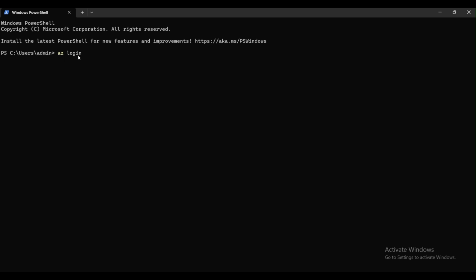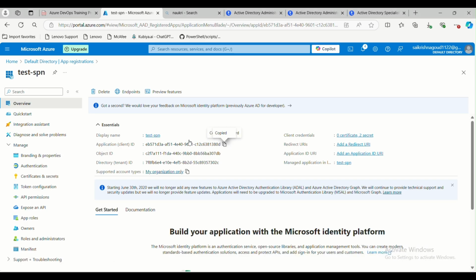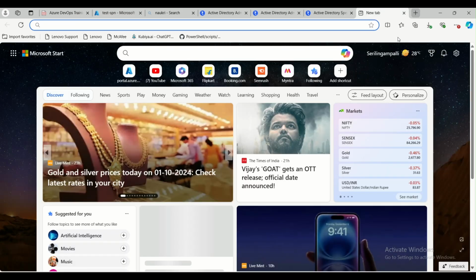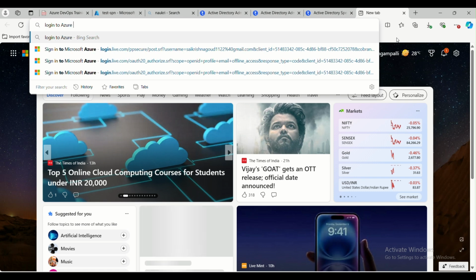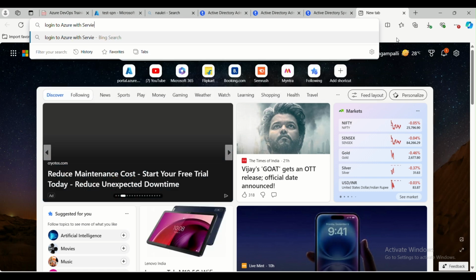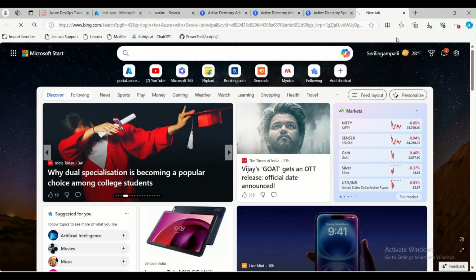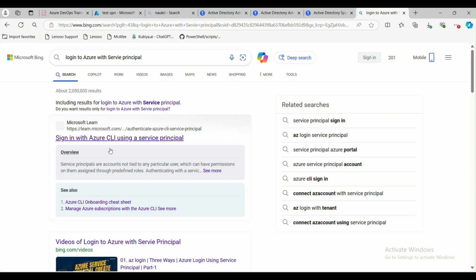You can use Azure CLI commands or Azure PowerShell commands; any command you can use. If you want to log in to Azure with the help of a service principal, you will get the commands. Simply search for log in to Azure with service principal. You just enter this and you will get the command.